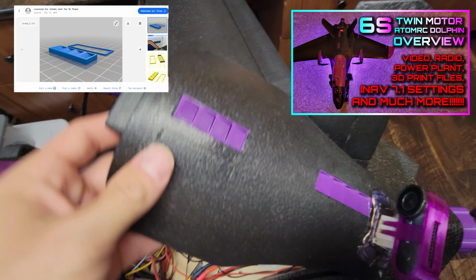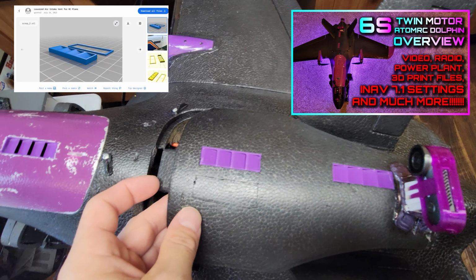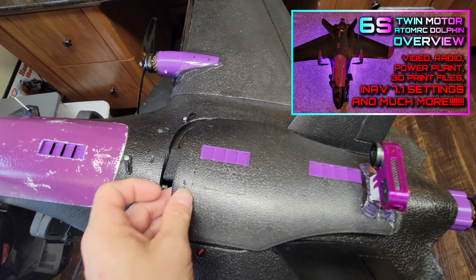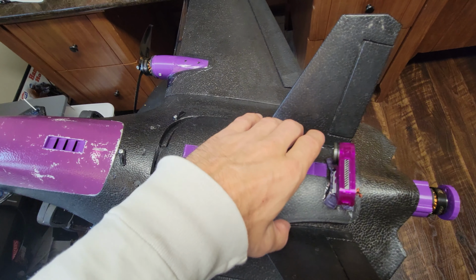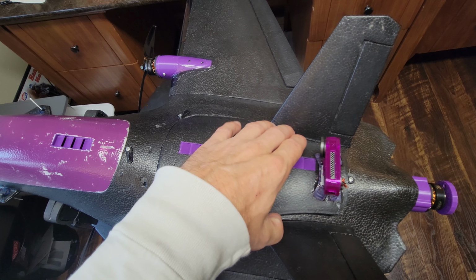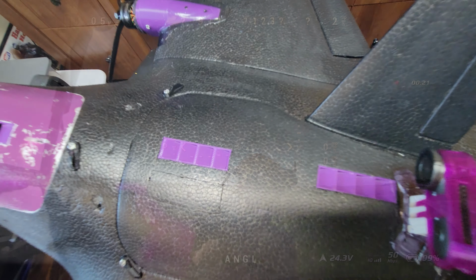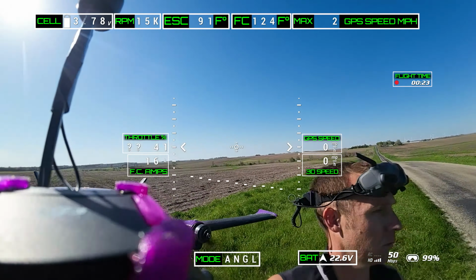So first thing I'm going to do is show you my hatch configuration. I added these two louver vents that I found on Thingiverse when I did my dual motor conversion. I figured it was going to make some more heat in the flight controller area, so I did this as a preventative. So now we're here at the flying field.